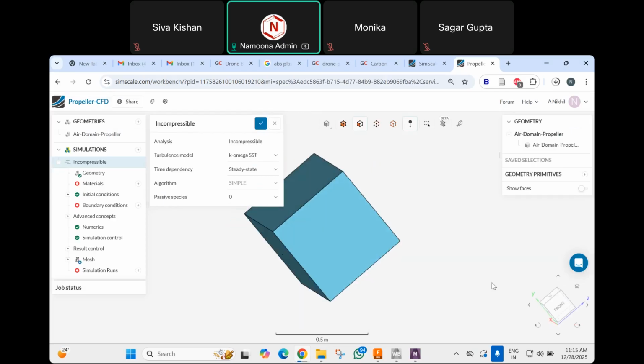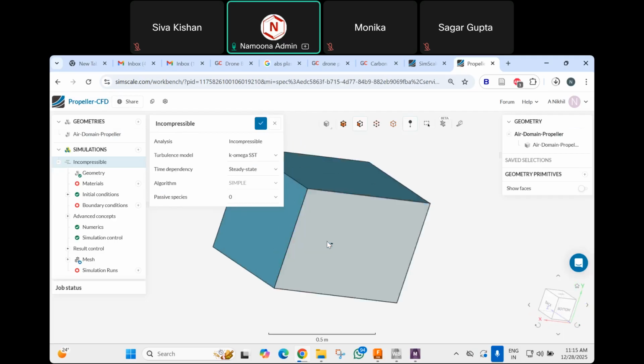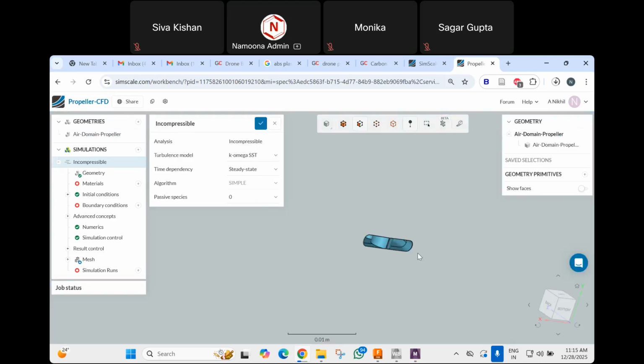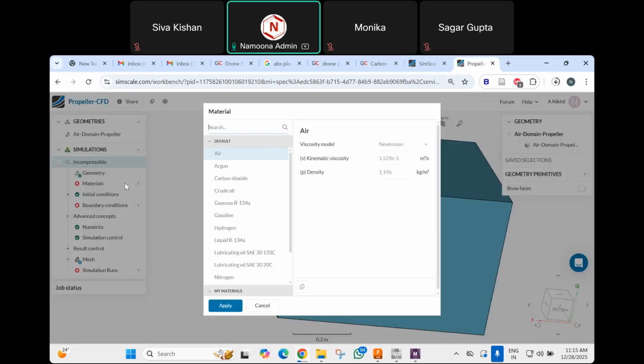And this is the fluid domain which we created. You can see that internally the blade geometry is created like this. I will first assign the material. The material is going to be air.